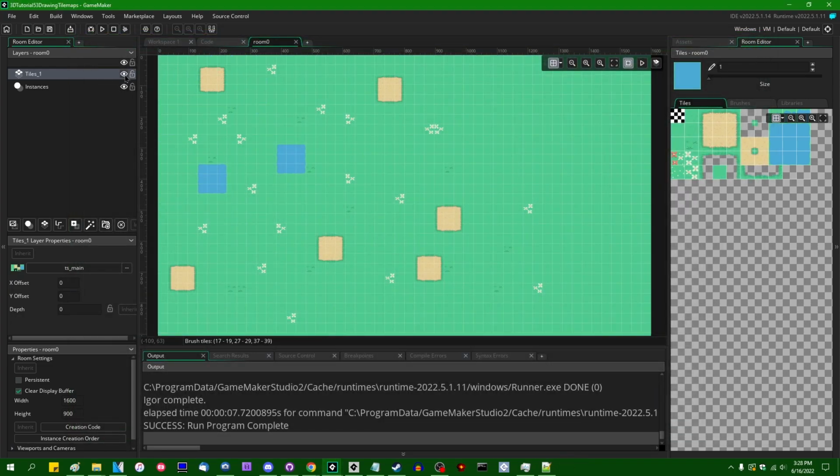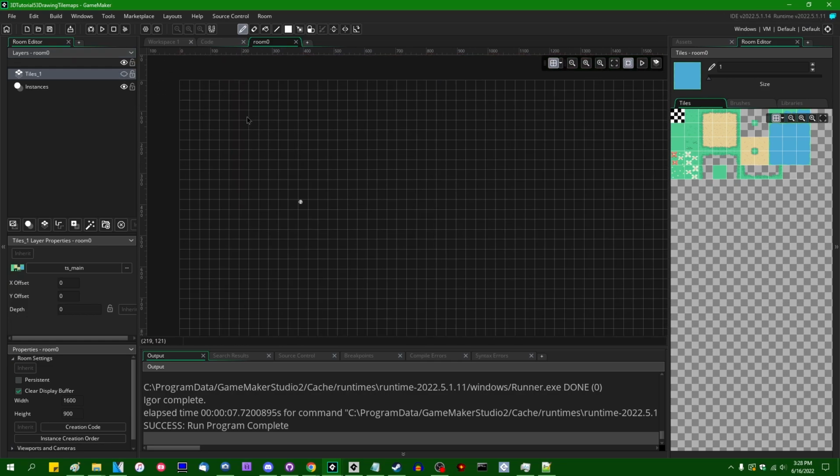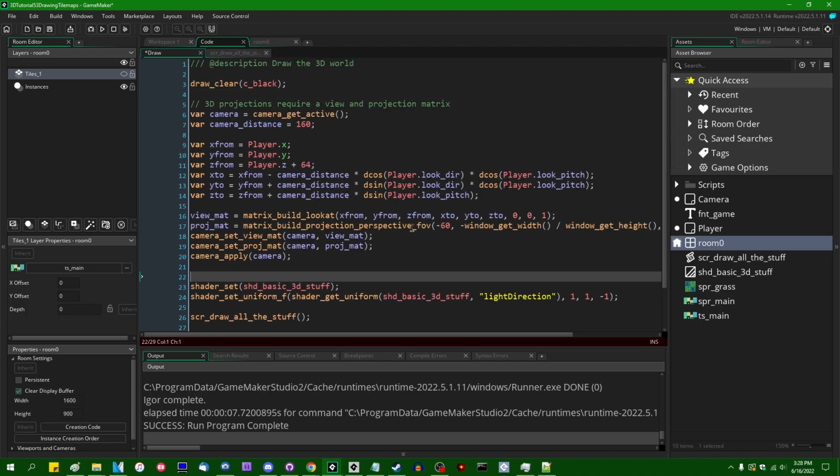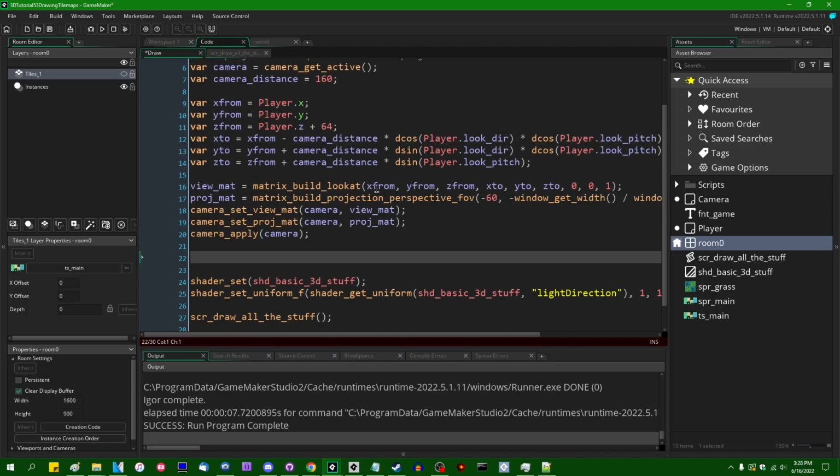Instead, what you can do is turn off the tile layer. You can make it invisible. You can also do this through code, and I'll get to that soon enough. And you can manually draw it. There's a couple functions related to tile maps. I'm going to... Is that font big enough?